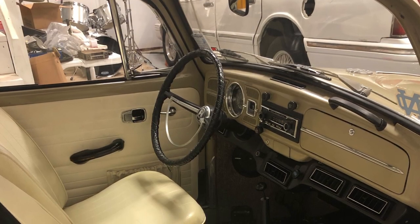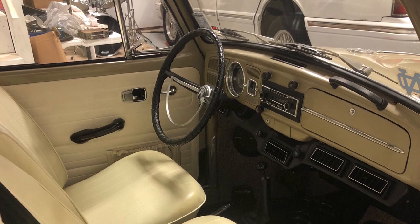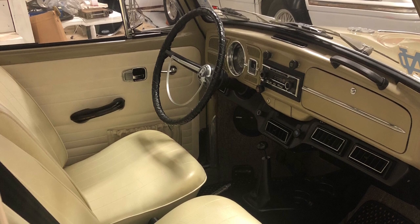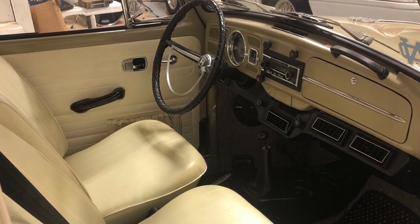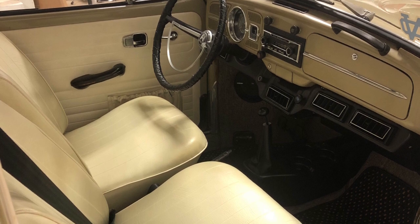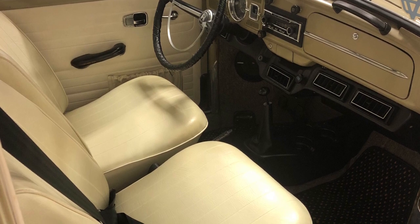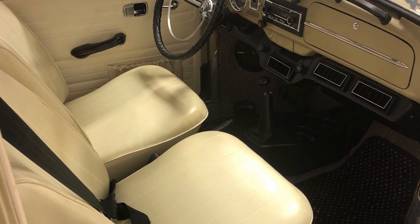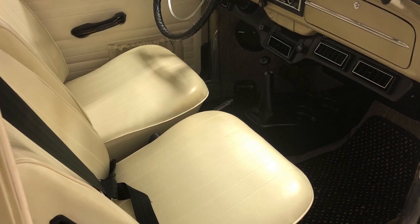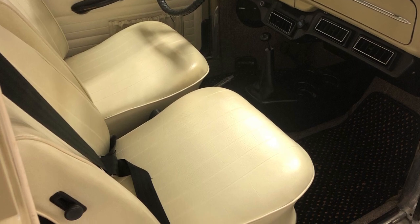Here is a view looking in the passenger door, over at the driver's side — the Becker Europa 2 stereo and the dash. My air conditioning controls and vents up underneath the dash. The door panels are also TMI panels, 26 years old. I have oatmeal carpeting — you can see the speakers in the kick panels. And of course, my favorite cocoa mats on the floor. Very comfortable car. I did the upholstery myself, used some new cushions and new pads. The back seat underneath is still the original horsehair, so it still has that Volkswagen smell. The front seat does have new pads in there.